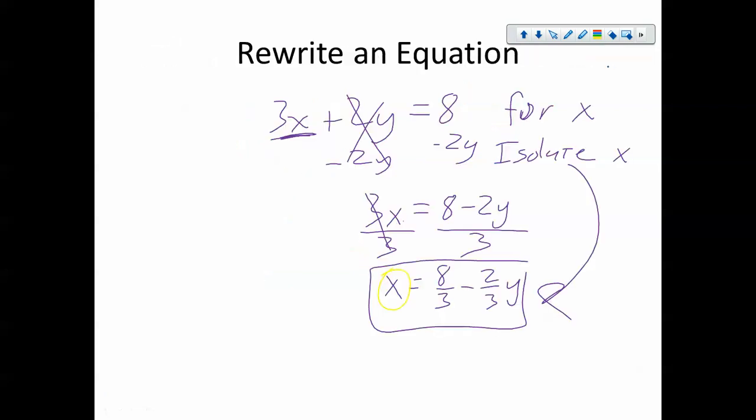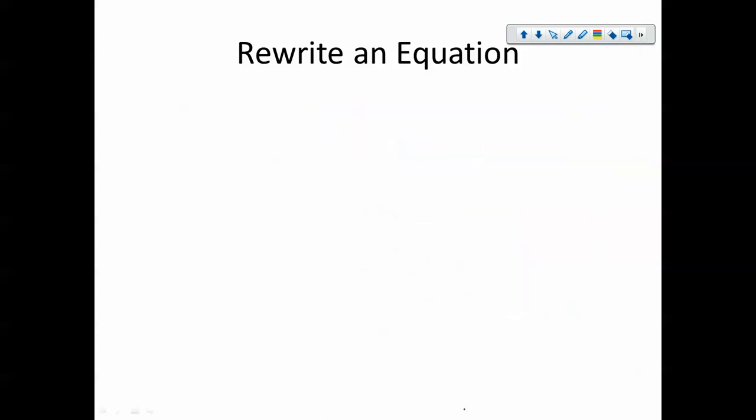I want to do one more quick example. This is one that's similar to something that you're going to see on your homework tonight. And it's just a little bit tricky. So I want to look at this equation right here. 5x equals 3x minus 1. And instead of having just numbers there, what I'm going to say is, let's make ax equals bx minus 1.